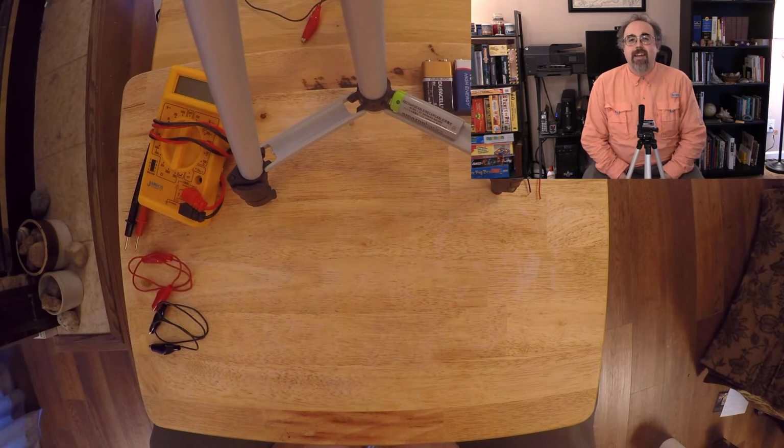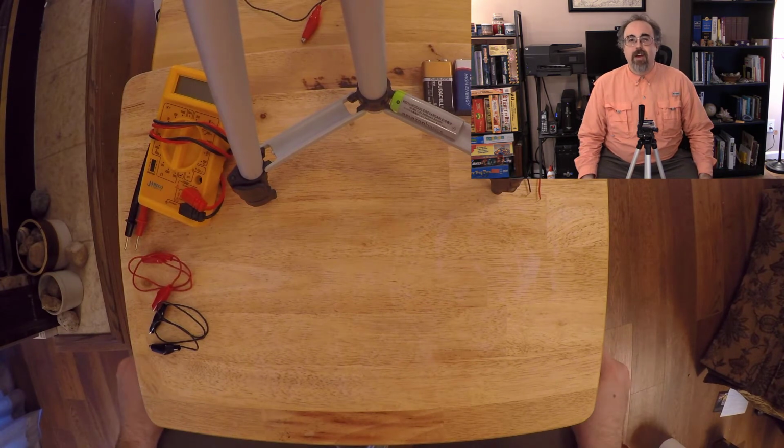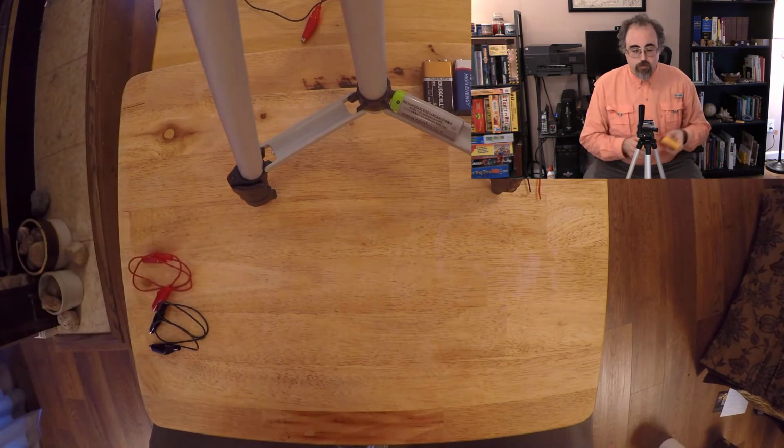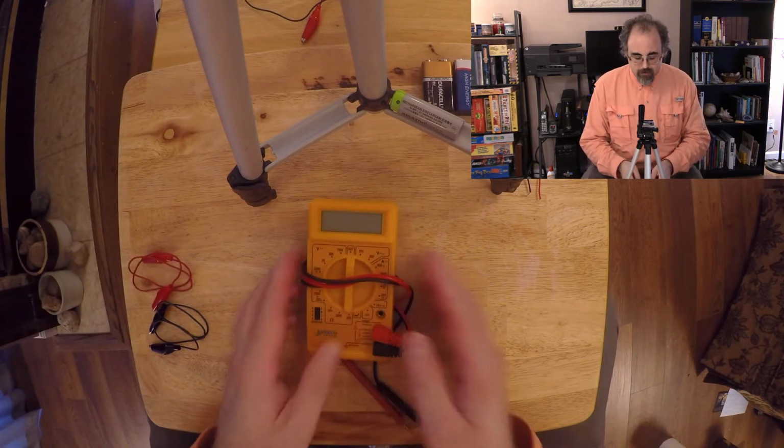So today I'd like to do something a little bit different and build a circuit and talk about circuits. I'm going to be starting out and I'm going to need a couple of tools for this, making sure the GoPro's got in the right spot.